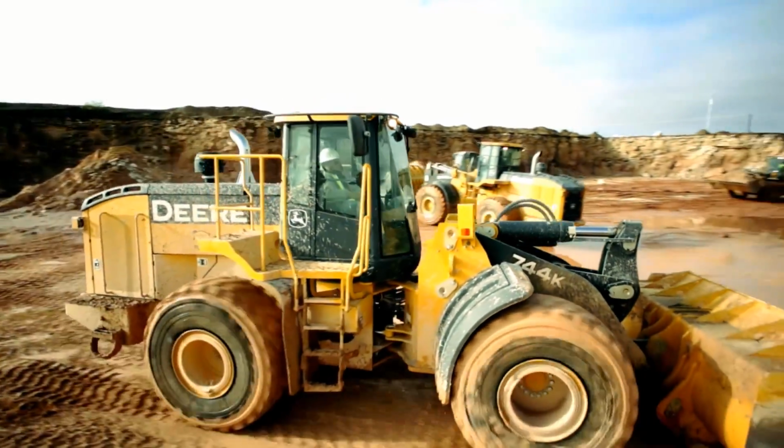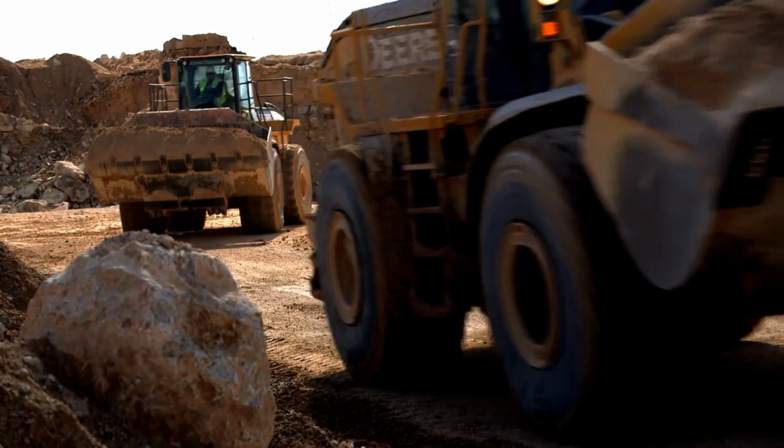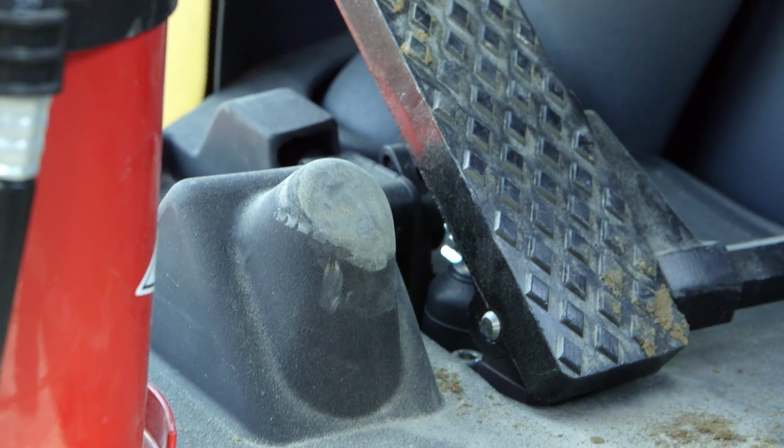John Deere K-Series Production-Class Wheel Loaders may be equipped with front and rear fully locking differentials. To actuate this function, depress the switch located to the side of the left brake pedal.